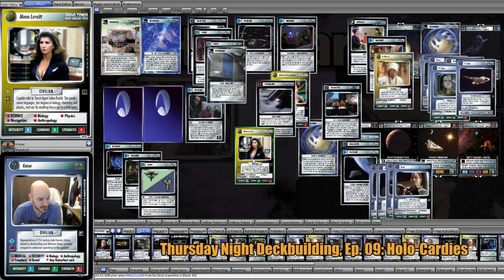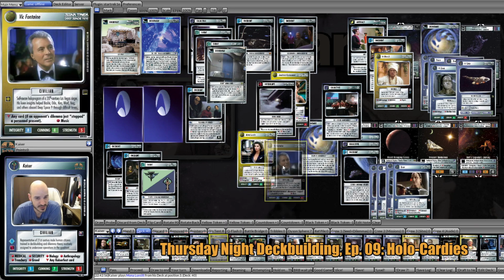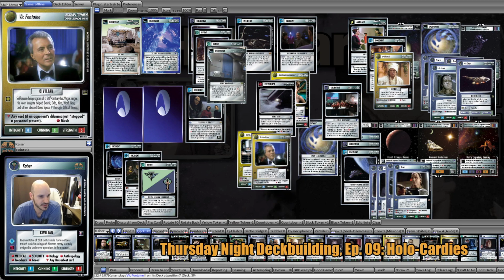Loves It. She's got all the skills: science, biophysics, navigation, anthropology. There's also Vic in here. He can download any card if opponent's dilemma just stopped a personnel present. So it downloads into the mission attempt because it's a special download.